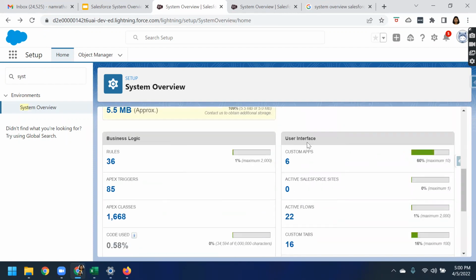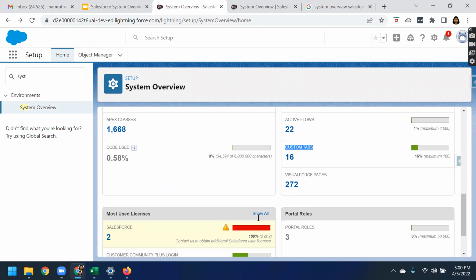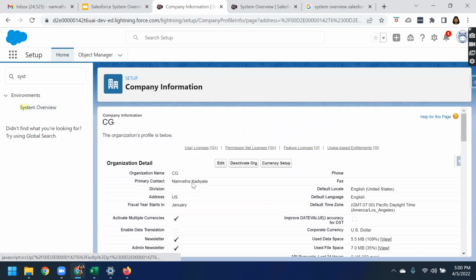User interface: it is giving me how many custom applications we used, maximum 10, active sites, active flows, custom tabs, Visualforce pages being used. The most used license is Salesforce. When I click on this Salesforce, it navigates me to the company information.